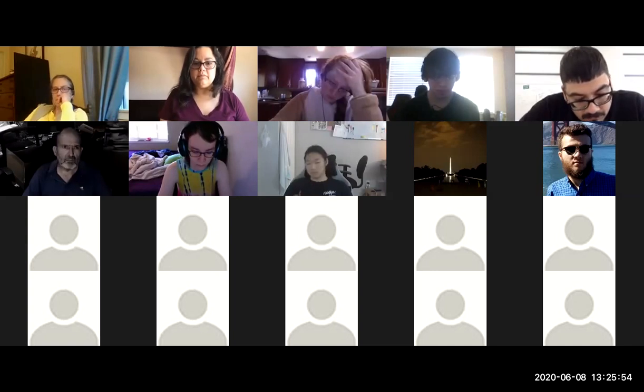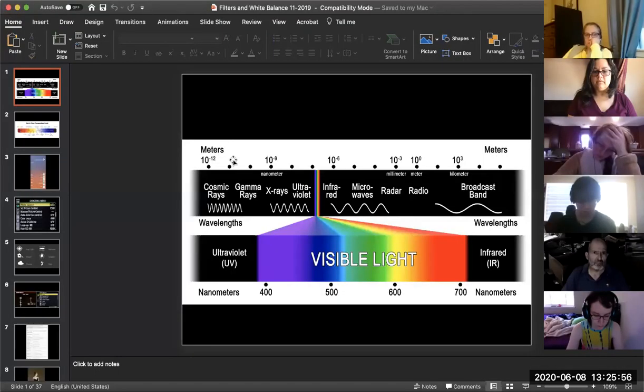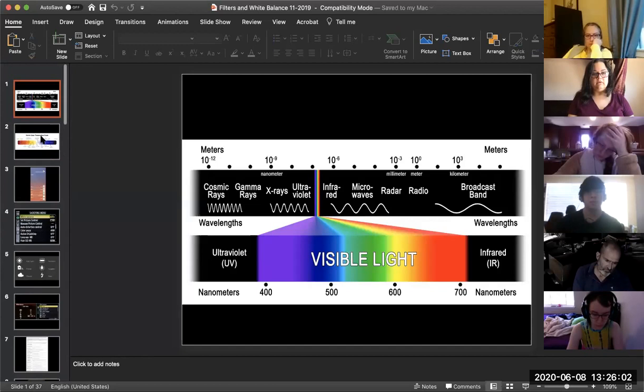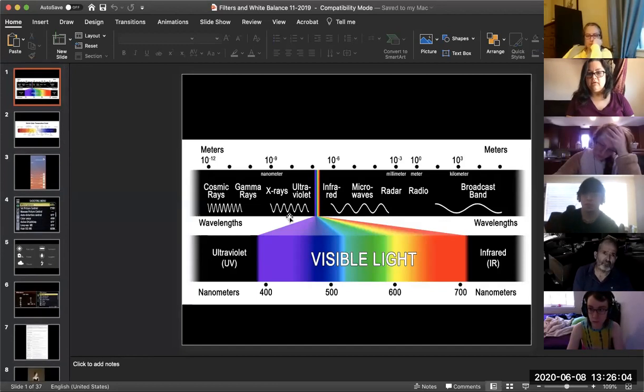So let me just get back here. Can you guys see this? Yep. Okay. So this shows this in the reverse, from ultraviolet to infrared, but it's the same information.